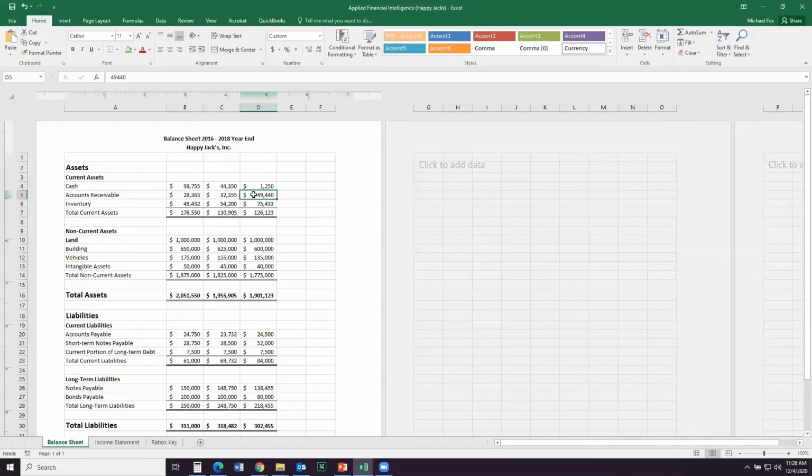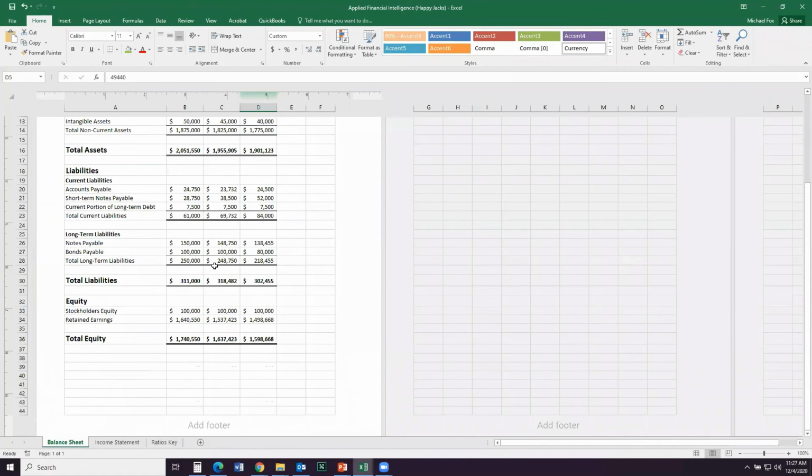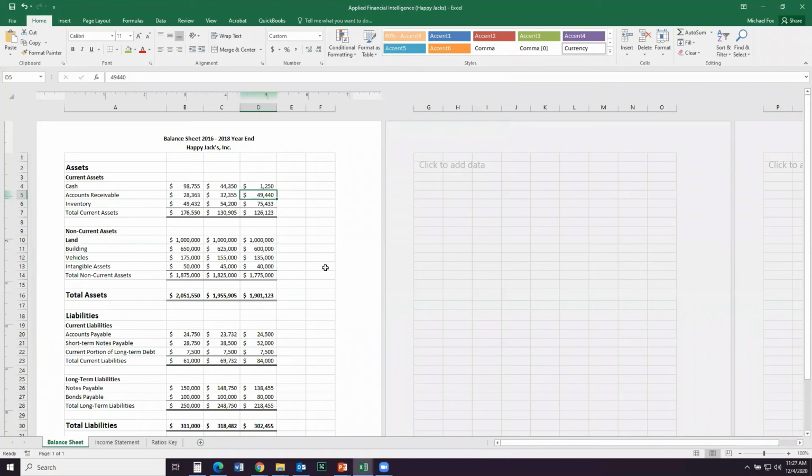And then the other thing is that their inventory has gone up dramatically, from about 49,000 to about 75,000. So that's $35,000. So between those two things, what did we say, about 30,000 here and about 20,000 there, there's 50,000 of the difference in cash. And then we might look and see, yeah, it's hard to explain what the rest of that is. Maybe their liabilities. So the bottom line is this: they're not collecting money, and they're keeping probably too much inventory.